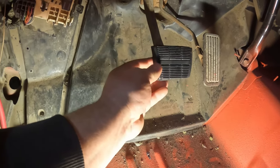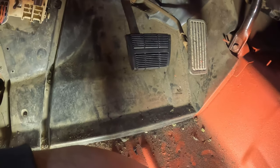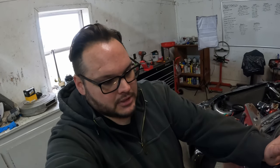Curtis got that put in. I had to go potty, so Curtis did it. I don't like how shiny it is, but I guess there's nothing we can do about that. Okay, what now? Now we're gonna put the clutch pedal in. All right, I apologize. We're not gonna be able to show you guys much of this because of where it's located. Trust us, it's not gonna be fun.